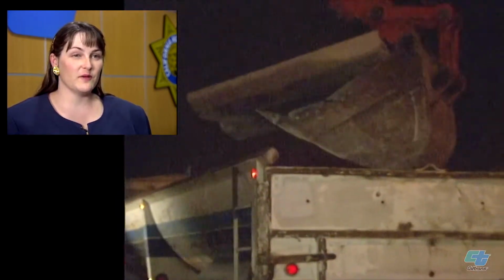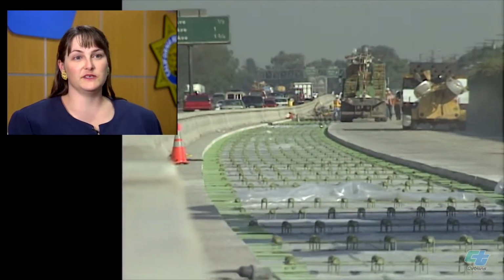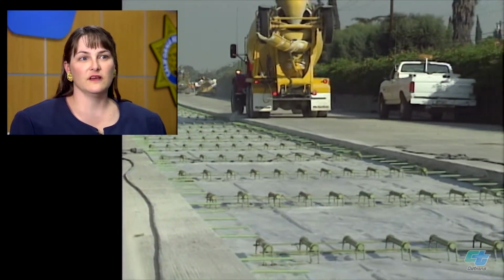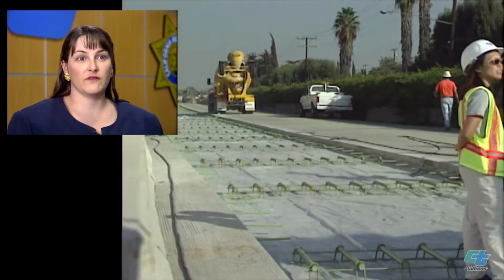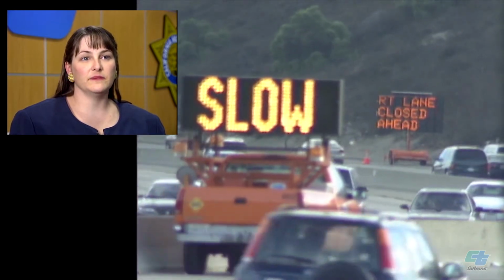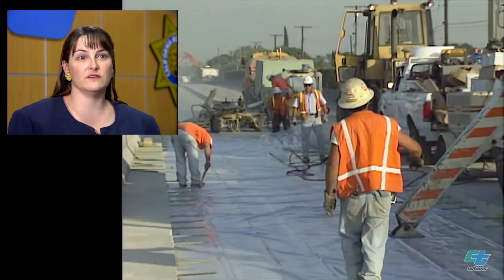when only a year ago people were saying that it was impossible because you couldn't batch it at a plant and because you couldn't pave it with a slip-form paver, and some of the other obstacles that the committee overcame by working very closely with industry and with Caltrans Construction, and ultimately with the traffic department, because they were the ones that were going to have to manage the traffic flow through this closure.